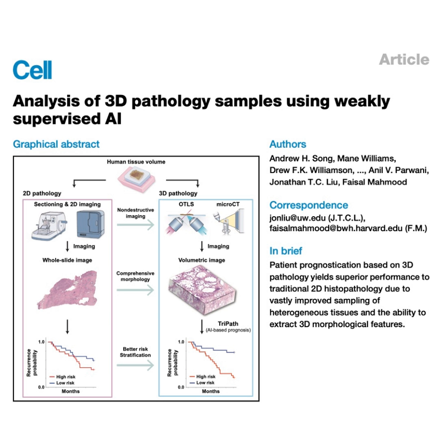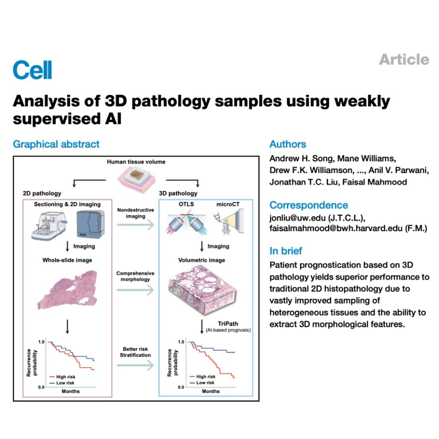Okay, another checkpoint. TriPath 3D is consistently beating 2D analysis. It's beating expert human pathologists, even when they have access to all the slice data, and it's doing this across different 3D imaging types. Impressive stuff. So the next question is, how is it doing this? You mentioned the attention mechanism finds important areas, but how does analyzing the whole volume specifically address that sampling bias problem we started with, and what is the AI actually seeing in 3D?